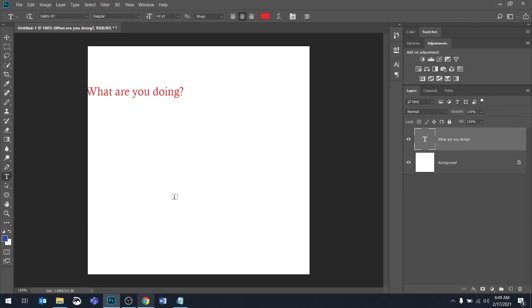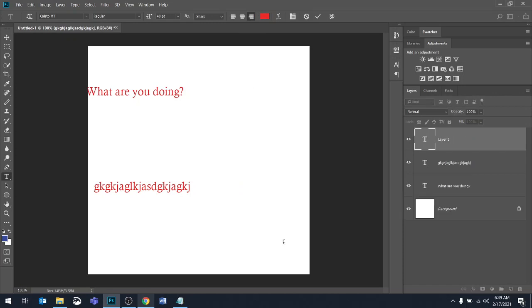Don't worry about what it did to this piece of text. Click somewhere else on your canvas. Look where your cursor is. Now start typing. It's centering the text off of where I first clicked. And then if I do a right align and I click my mouse over here, all the text is going to be right aligned to the point where my cursor was clicked.